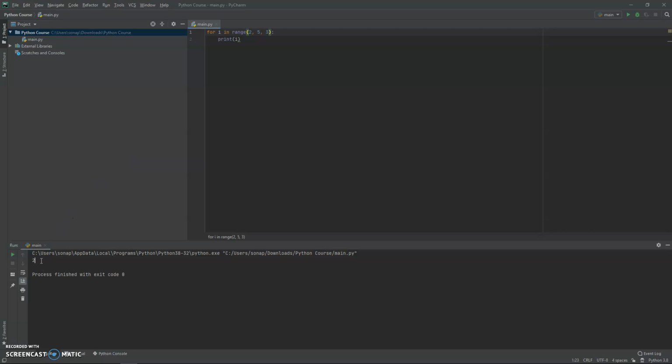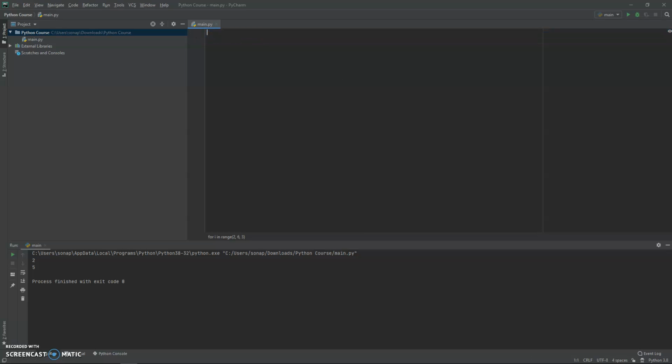Okay, so you can see that it's only going to 2. Let's try going to 6. Let's see what happens. Okay, so it goes 2 and 5. That's because 2 plus 3 is 5, and then there isn't anything left to go until 6. Plus 3 would go over 6, so it doesn't go anymore. Nice job, everybody. We learned a lot more about for loops.